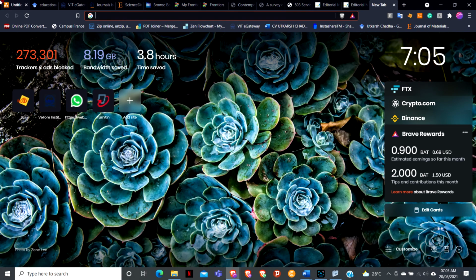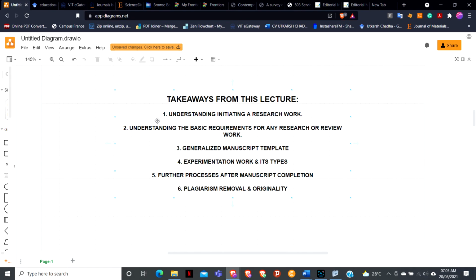So these are the details you should know regarding research, from starting the paper to ending it: plagiarism removal, then applying to a publisher, and then peer review. Peer review is very, very critical. In peer review they will criticize your paper like anything.